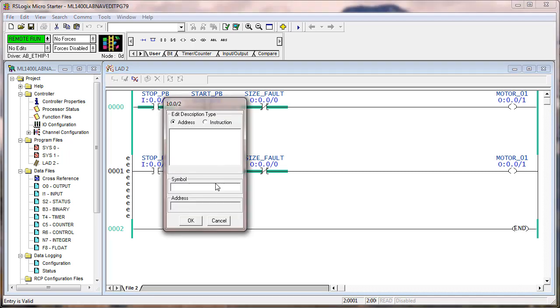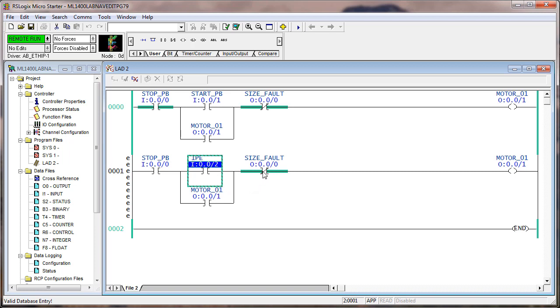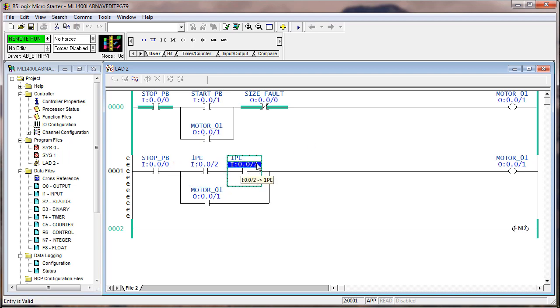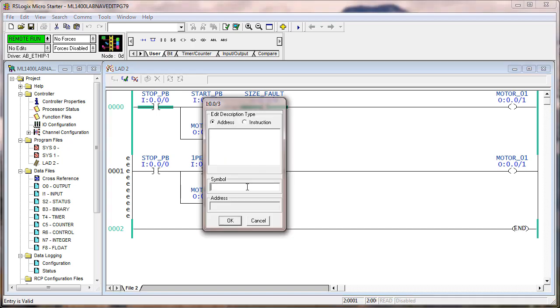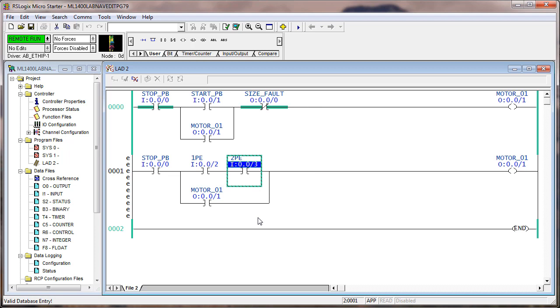And of course it comes up with the auto describe, and it's 1 PE. I'll just delete that one because it'll be easier to just click here, put the focus here, and then click up here, and then put in, and I'm going to show you something. I'm going to drag this over, double click here, backspace 3, enter, and then 2 PE. There's all kinds of ways of doing your editing that may seem a little quicker than others.